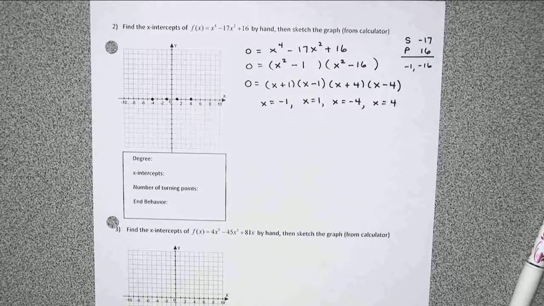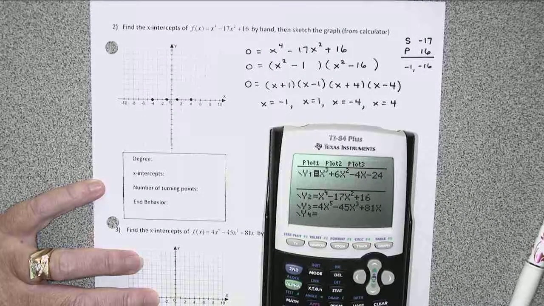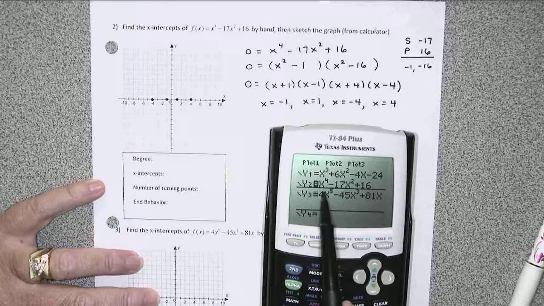All right. Once again, I've actually already typed this one in. I'm going to go over to the equal sign and hit enter to deselect our first example, and hit enter on this one to select the second. So the graph we're interested in right now is the one that should show.